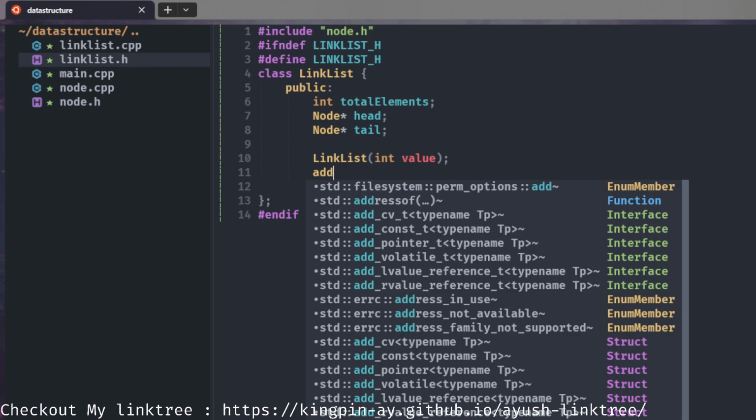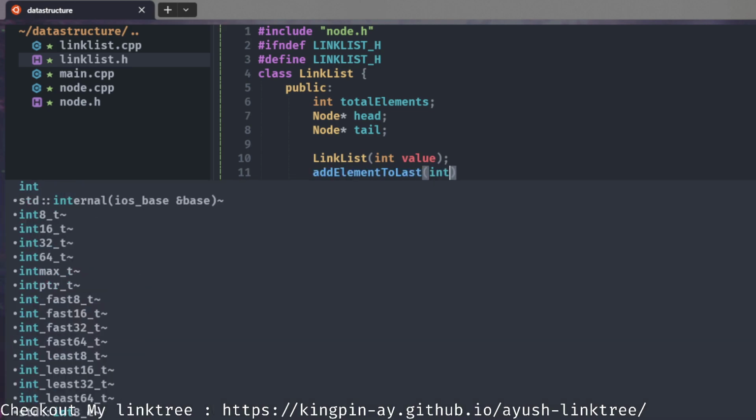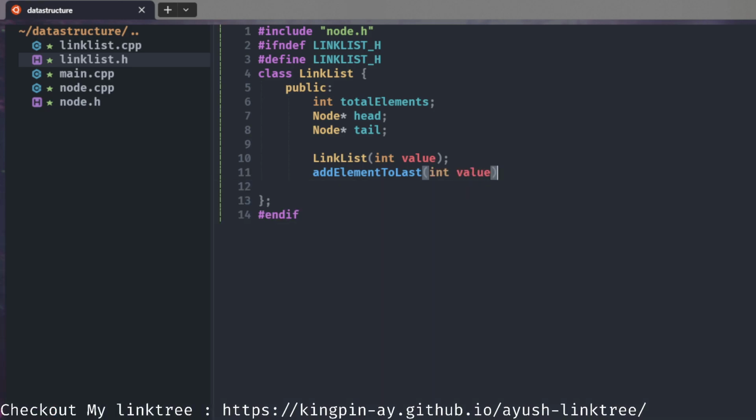The next part is add element to last. What it's going to contain is int value. Then traverse linked list.